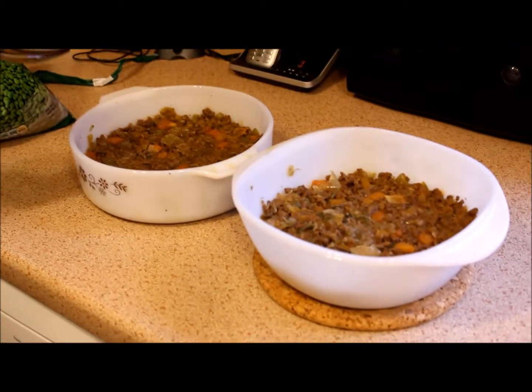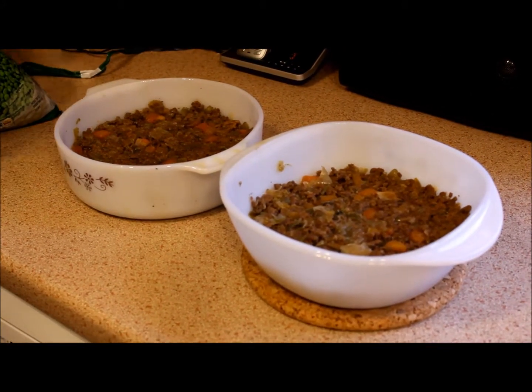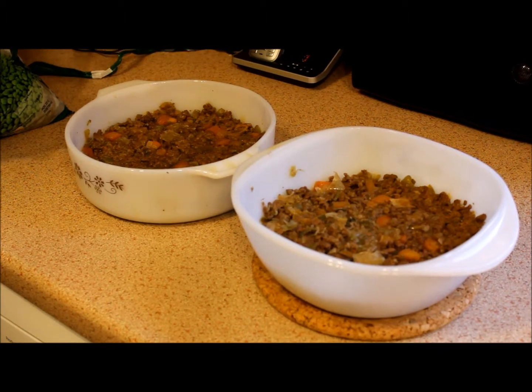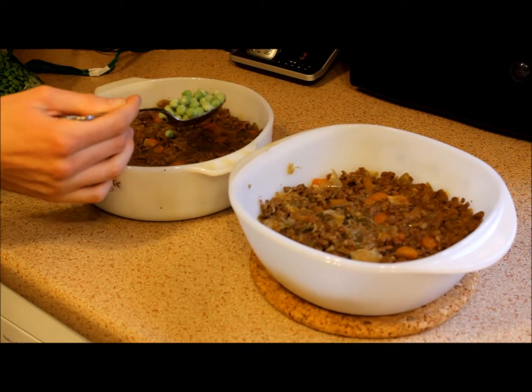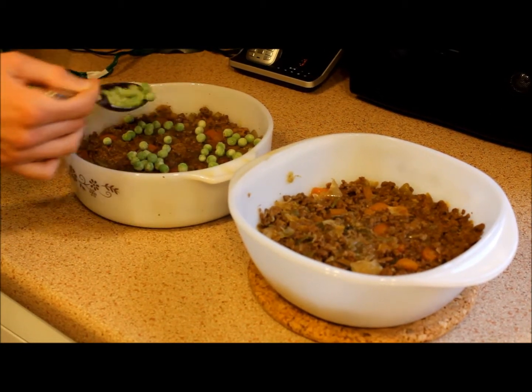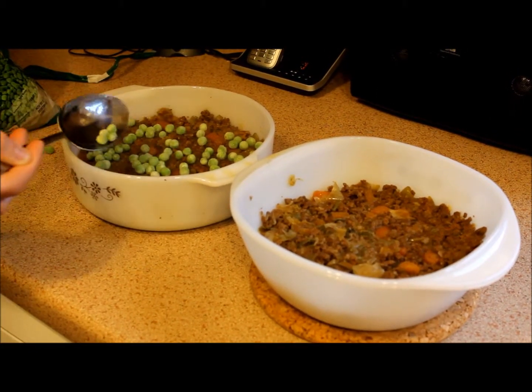Okay, we have now transferred the mixture from the slow cooker to these 2 casserole dishes, and now it's time to add 2 heaped serving spoonfuls of frozen peas to each, like so. Except, of course, the proper way to do it is without dropping frozen peas all over the worktop and the floor.